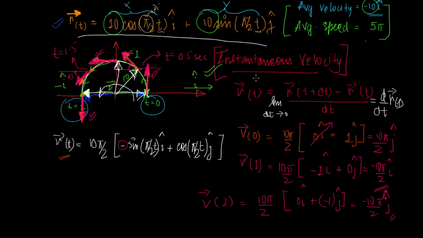So there you have it. That was a question where we were asked to evaluate average speed, velocity, and instantaneous velocities, and we ended up doing that by taking the derivative of the position vector for instantaneous velocities, and subtracting appropriate distances and displacements and dividing by time in the case of average velocity and average speed. And we got a vector, a scalar, and a vector again in the case of instantaneous velocity.